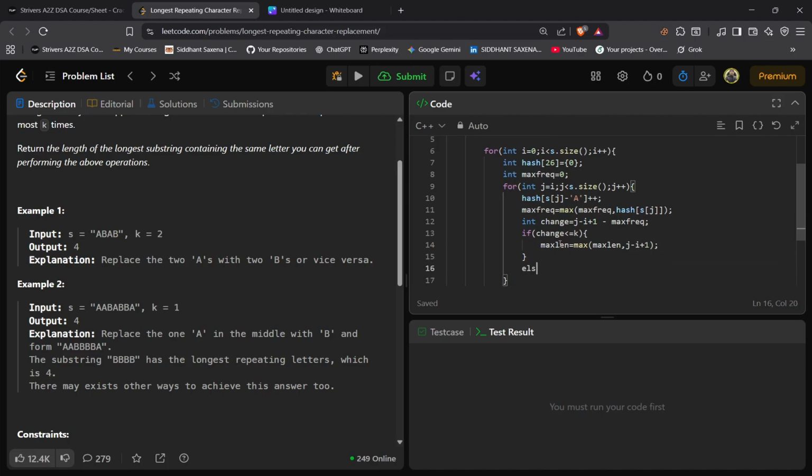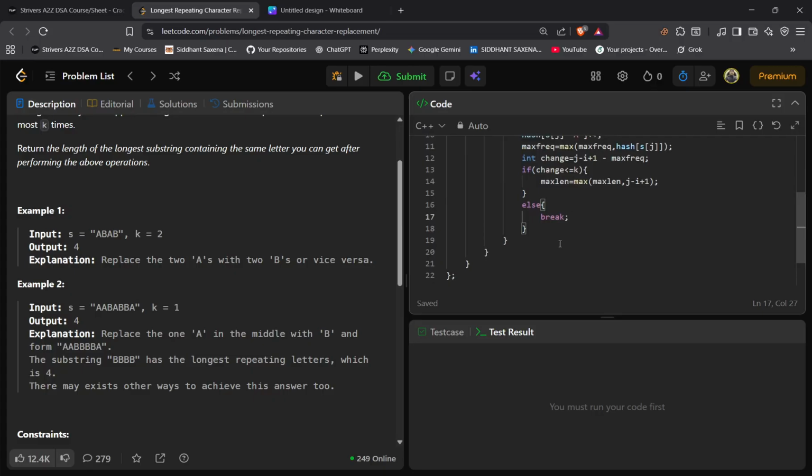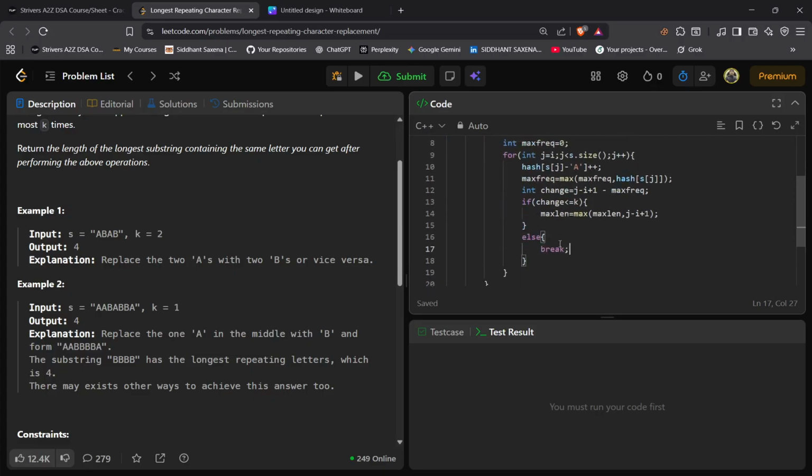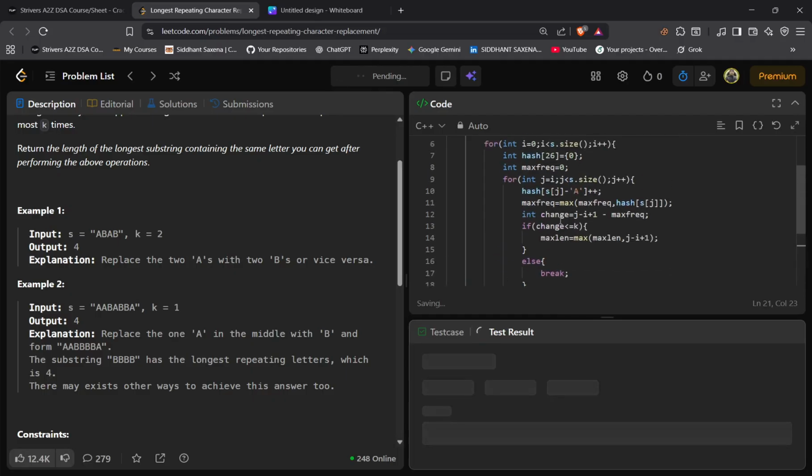Otherwise we'll break the for loop. Simply break the for loop because it was of no use. Now we'll simply return. We'll submit.